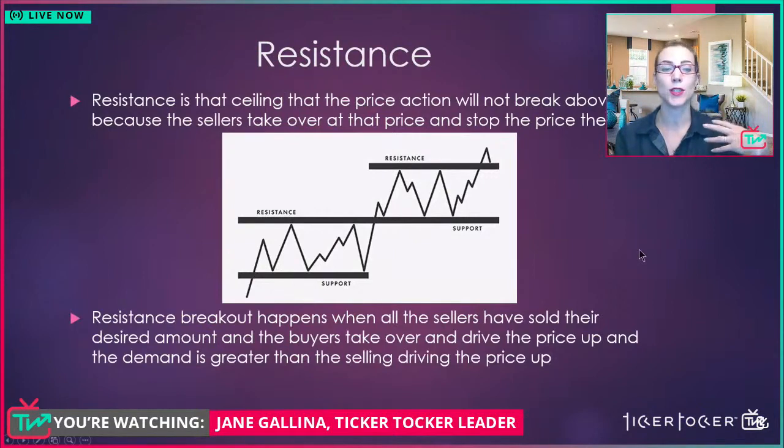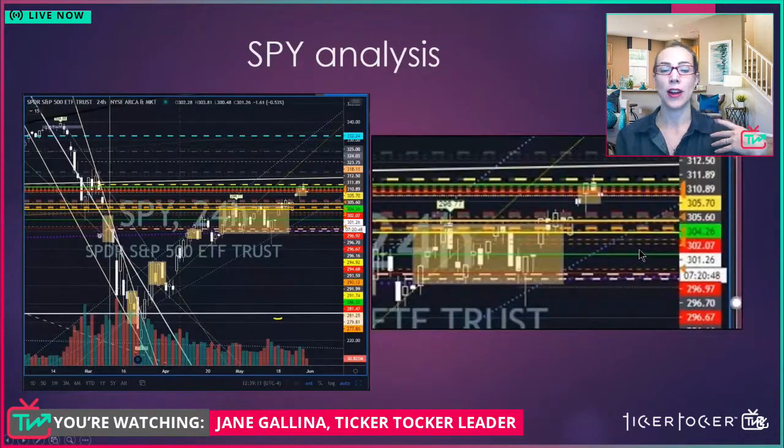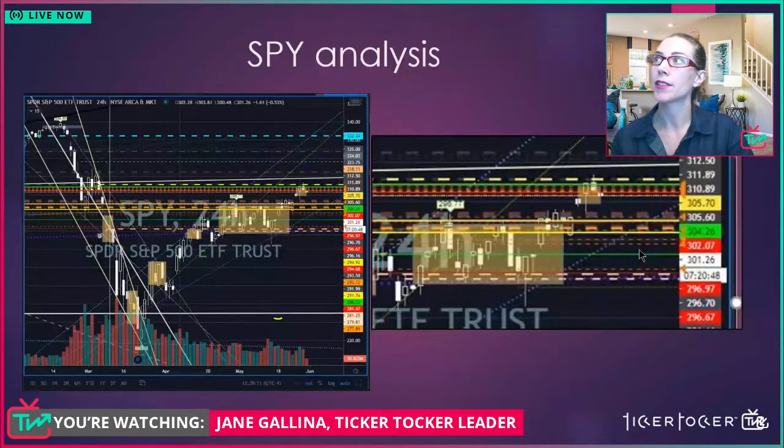All right, so our SPY analysis here. We've got the SPY, and like I said in the past, I said, hey, guess what? If we are above this box, then I'm going to be bullish. You guys see it, right? So we had 3 weeks of this volume and we are above it. So we are bullish at this time.